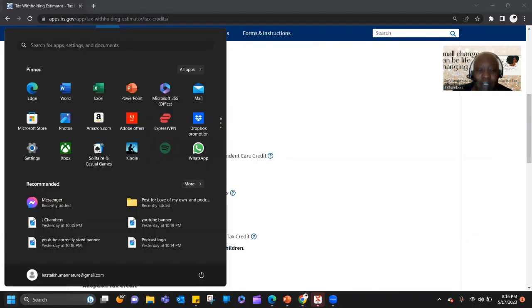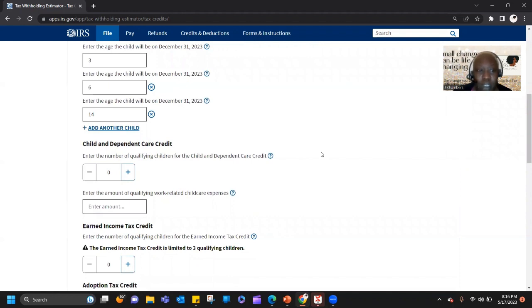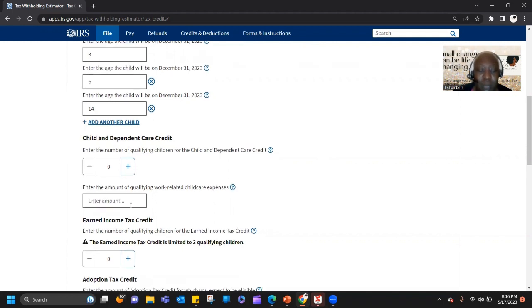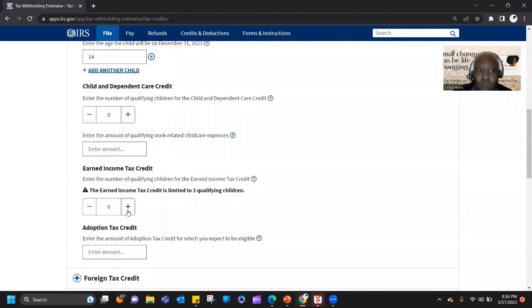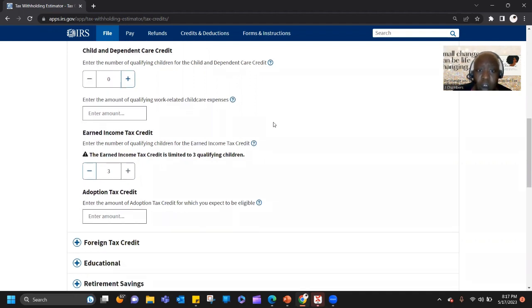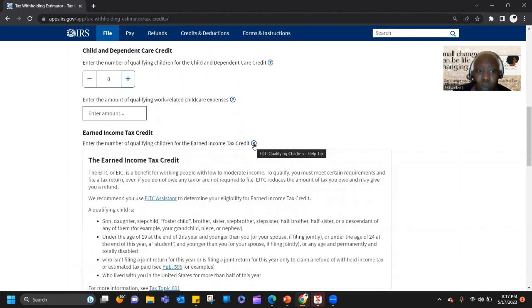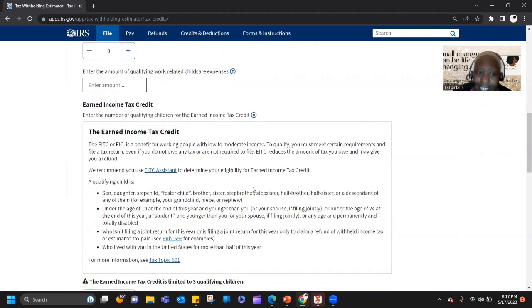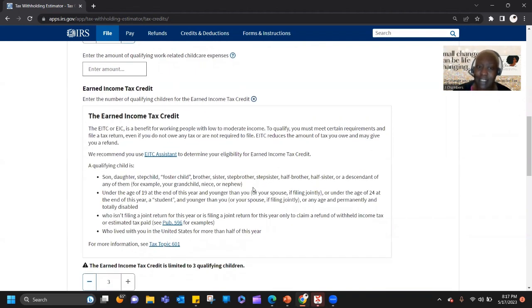I don't pay for anything, so I don't pay for dependent care or anything like that. So I won't be doing the dependent care credit. I don't have any expenses, but I do qualify for earned income. Even if you don't, you put that information in there, let them tell you if you qualify for earned income, okay? Remember all the question marks are here for you to click for them to tell you, look at this, look at all this information.